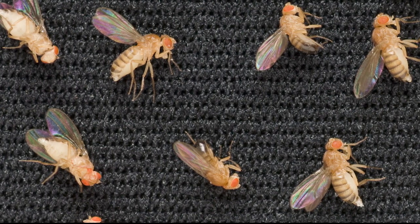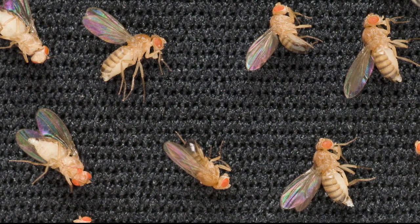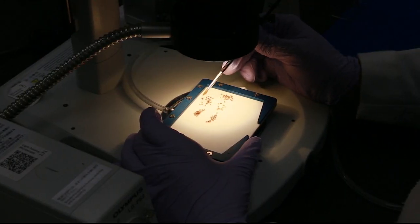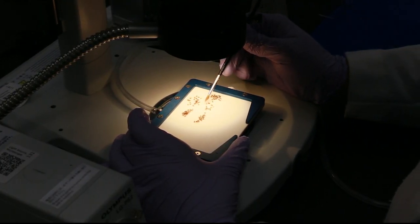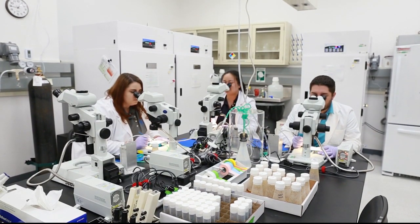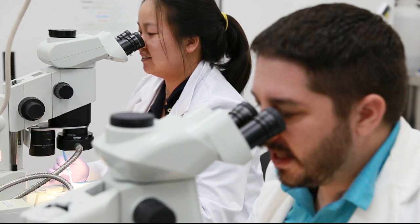So the bacteria actually is one that can infect the fly very similarly to the way it would infect, for example, a human or any other organism. The genetic makeup of the fruit fly is actually very similar to humans. If you took the human genome and you looked at all the genes that you know are important for function, in that category, in that library of genes, there's 75% similarity between the human genes and the fruit fly genes.